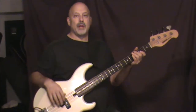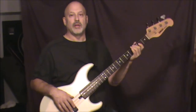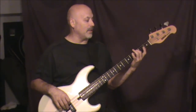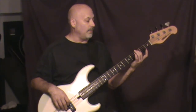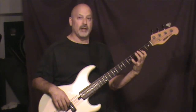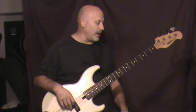I did tab the basics of this. I didn't tab these passing tones, but hopefully if I'm playing them slow enough and you don't have the distraction of the other sounds, you can see what I'm doing. Like I said, it's mostly around the G major scale, and I'm playing in third position on the third fret here on the top, and then I'm playing mostly the second and fifth frets on the other two. So that's when he's singing.